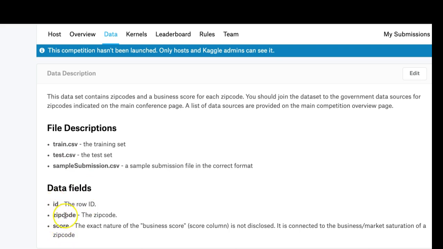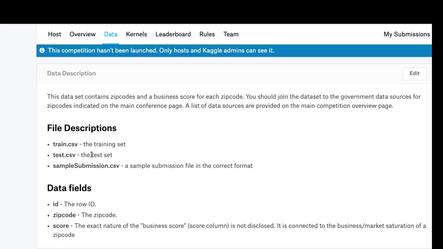The data fields that we're dealing with, there's really just three. You're going to have to link in external data to really fit any sort of a model on this. The ID is just the row ID. That is how I know, when you're submitting something, which row you're actually giving me an answer for. Zip code is the US zip code that this data is for. And score, this is what you're trying to predict. This is your Y, or your target. It's a business score that I have calculated from other data sets. We're trying to see if we can predict it for unknown zip codes based on known zip codes. So you're going to be given the score for the train set, but you have no idea what it is for the test set. We're seeing how well we can predict this on a zip code by zip code level.